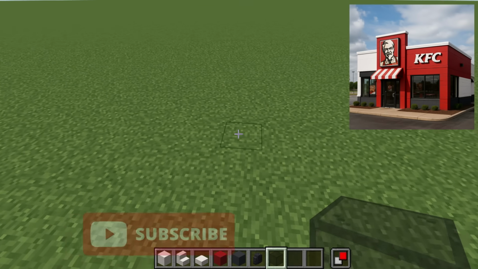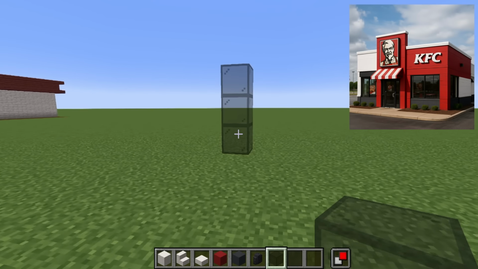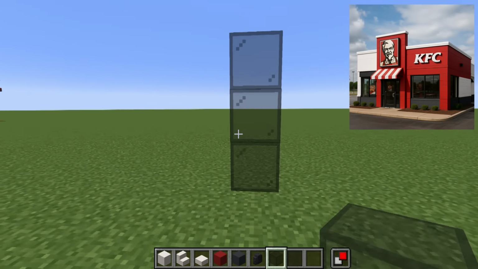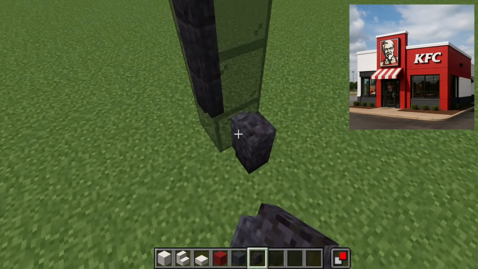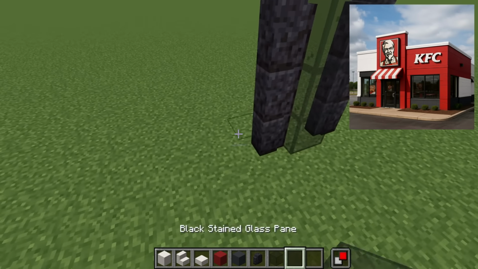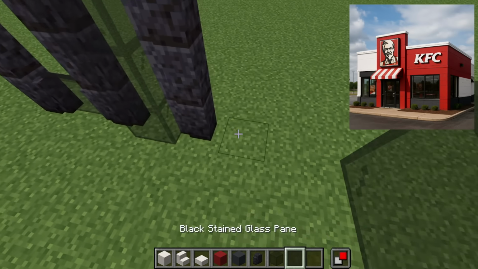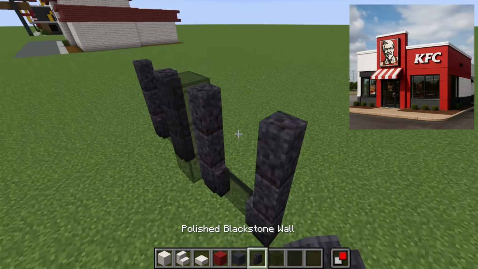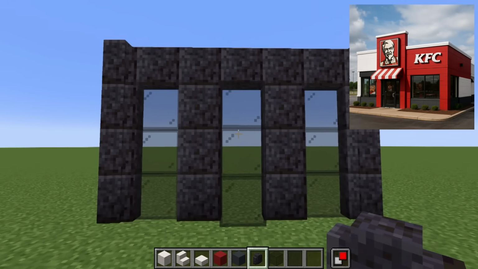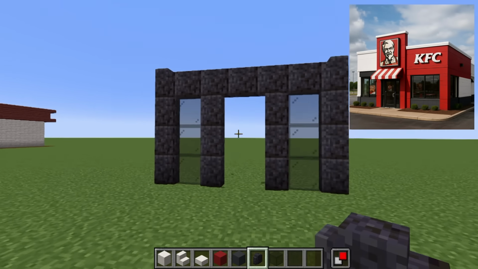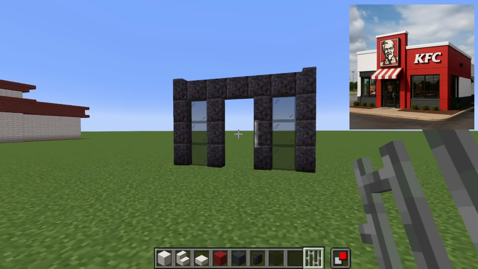I think that I'm going to start off with the door for a change. I'm going to mark out just a 1x3 using black stained glass, so this is where we will actually walk in. And let's build up the frame around this. I'm going to use polished black stone wall and some glass pane to frame the windows and just the actual door frame / window frames themselves. We're looking at something like this, so I reckon for the actual doorway itself, that's where we walk in, we will just leave an empty space and add a door handle here.